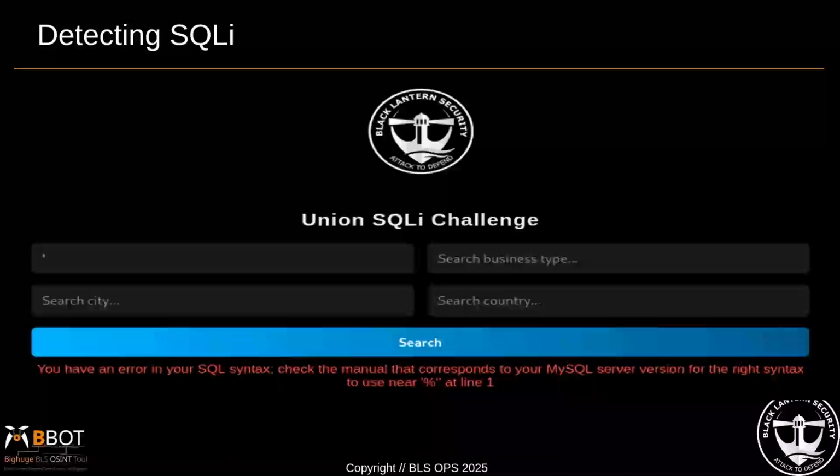So let's talk about detecting SQL injection. I talked about it a little bit earlier, but one of the main ways is inputting a SQL character. This can be a double quote, single quote, anything like that. And it'll commonly throw an error. This is the Union SQLi challenge, which we'll get to in a little bit, but it'll commonly throw you an error that says you have an error in your SQL syntax or something along those lines. If it errors out, you just want to make the error go away. That's the trick to SQL injection: making the error go away. So you can go through and put single quotes in all of these fields, and you'll find which one is vulnerable.